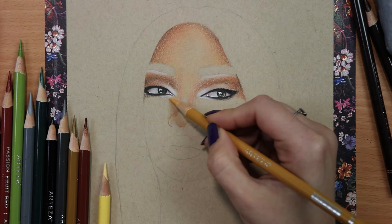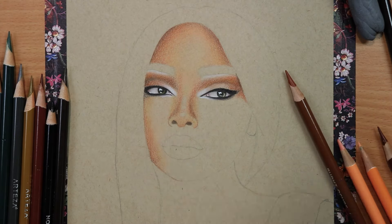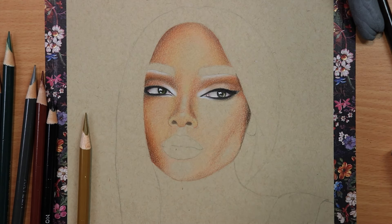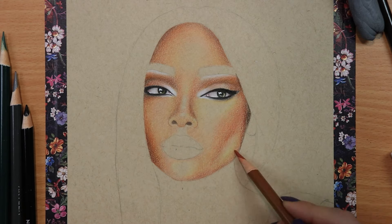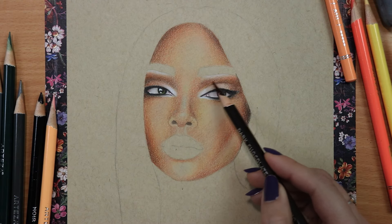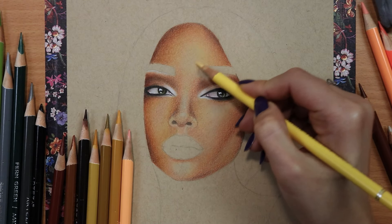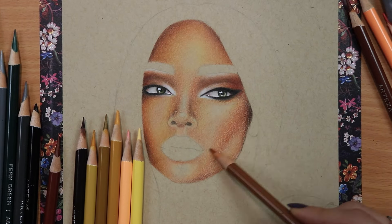I was working with Prismacolor colored pencils a lot. I have to say that even though both brands are wax-based, no wax pencil can beat the Prismacolor creaminess yet — which doesn't mean that these pencils are not worth it. While working with them, I had a similar feeling to Holbein colored pencils — they are somewhere in between wax-based and oil-based, which is something really amazing and different. What I was missing in this set was more earthy beige tones, though they may have a larger choice in the bigger set.